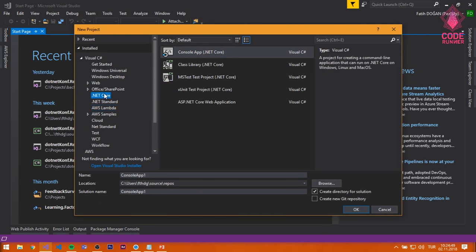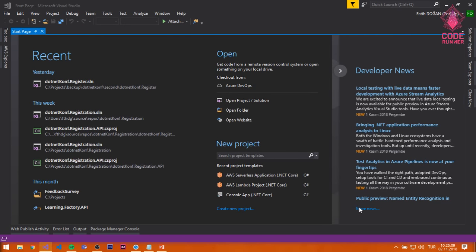I'm going to choose .NET Core, a console application, and let's name it AWS SNS, and create a solution.